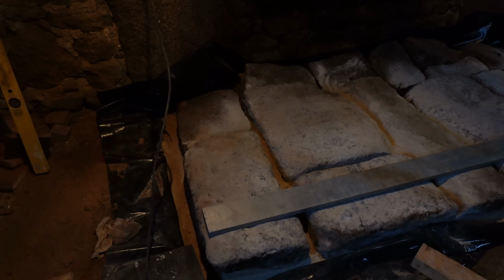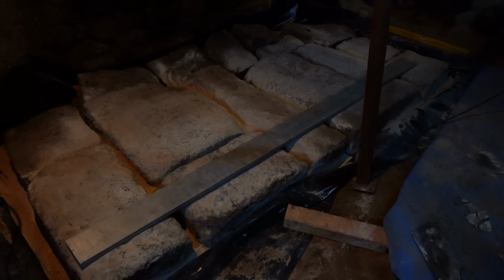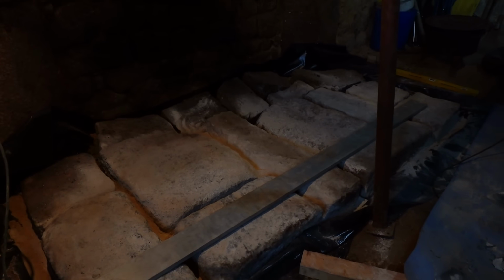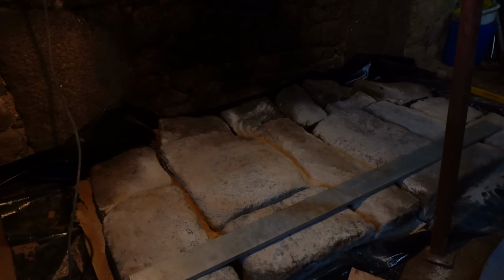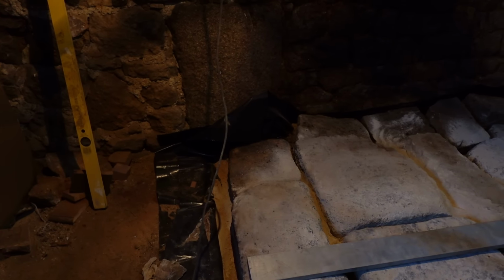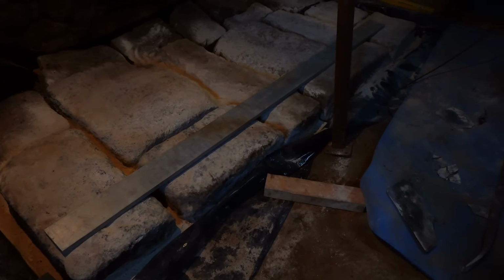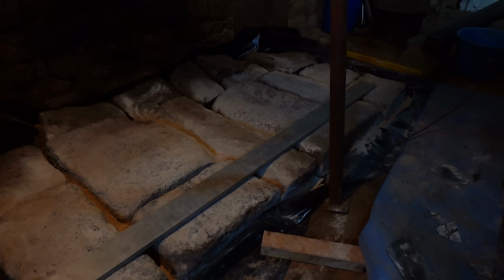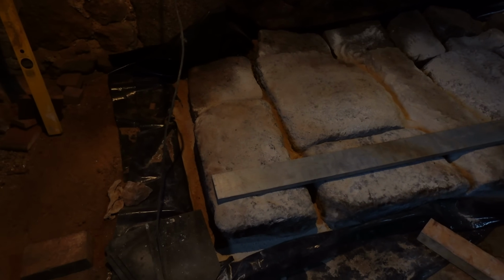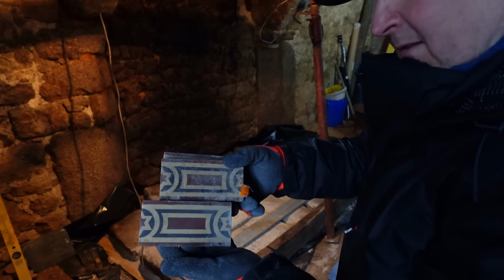So progress so far. These front stones are now set in. The dry mix has started to go off, they're not going to move about too much. Now what I'm going to do in today's video is work on the back stones, knock up some more dry mix, get those settled in, and then we're going to work on the perimeter, round here. What I plan to do is have a measure up and go and get some nice big thick oak timbers to go around the outside, and that will hold it all together. And as mentioned in the previous video, it'll allow me to run my nice little border tiles that I recently bought. Now these are the tiles that I bought the other day.